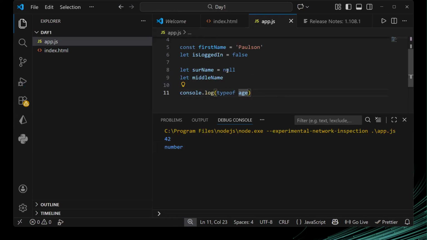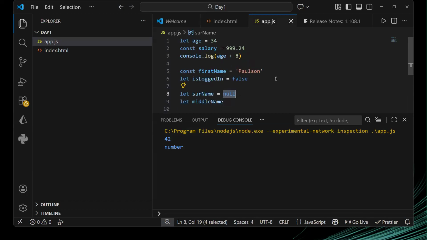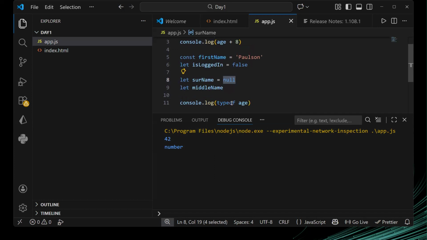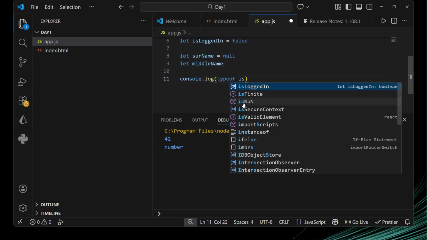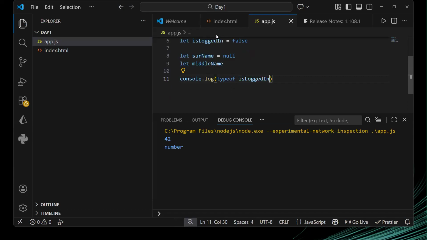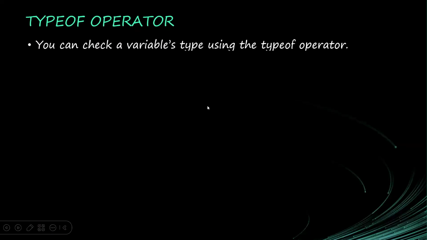But the type of null, normally is supposed to give us null, but JavaScript has these issues from when they first created JavaScript. So instead of null, it's giving us object. So typeof null is always object, so it's not actually proper, but it is a mistake that they were not able to correct. So if I go for logged in, the type of data is Boolean. All right, look at it. The type of logged in data is Boolean. So if you want to find out the type of a variable, use the typeof operator. All right, it will return the data type.